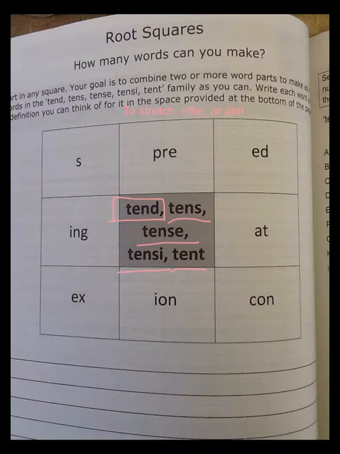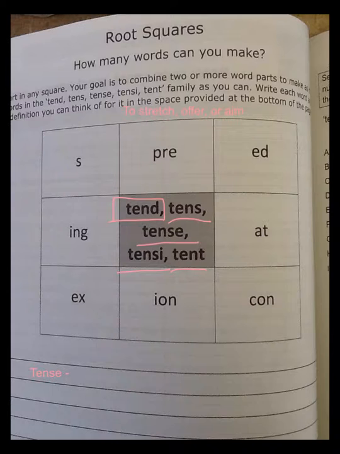Okay, now let's keep those definitions in mind when we're talking about words we can create with the prefixes and suffixes. If tend is going to be our root, then we have our prefixes and suffixes in all the boxes that are around this. So let's start adding things to our root to create new words. So let's start off with maybe one of the tenses itself, one of the root tenses itself, the word tense. Put that in there, a little dash after it.